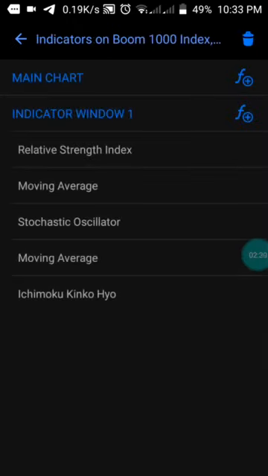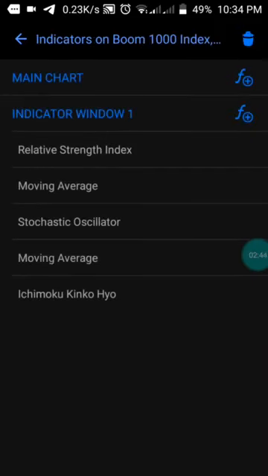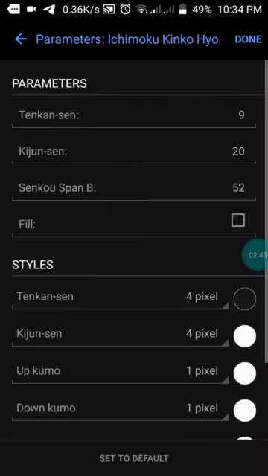You press OK, and we have the fourth one, which is the moving average. I have a period of 7, shift of 0, method simple, apply to close, and the style color is green. Then you press OK. Then we have the last one, which is the Ichimoku, with the settings 9, 20, 52.